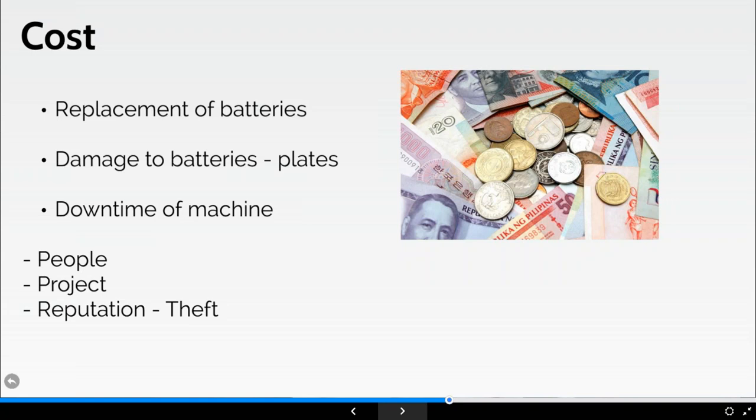So essentially we can expose the tops of our battery plates, which can give us damage to the batteries. What we've also got to remember, of course, is that there is an ever increasing issue of theft of batteries. We've had incidents before where these have been identified at pre-use check stage. So great, the operators are checking the machine over, open up the battery canopy to find there's no batteries there.